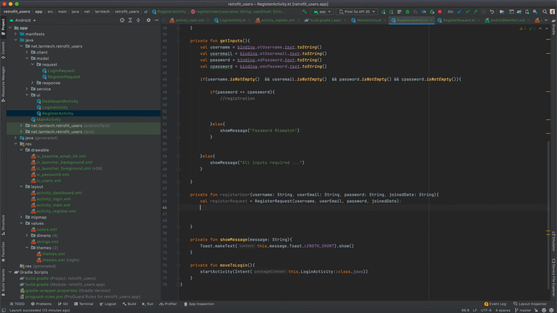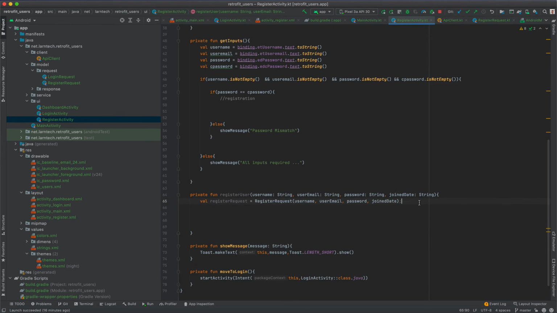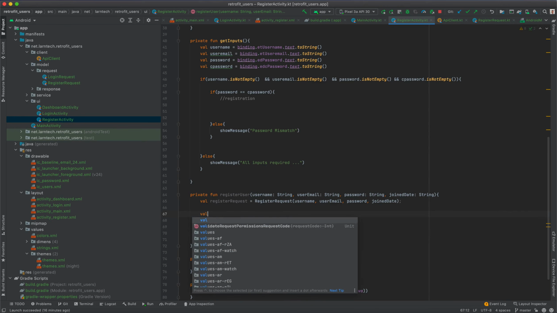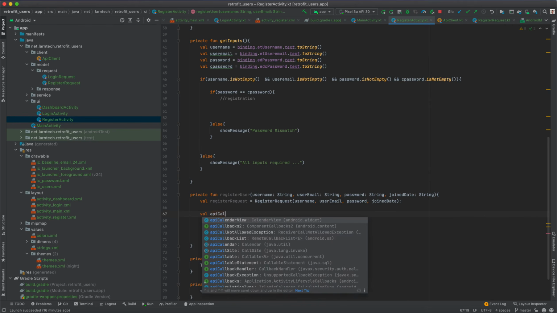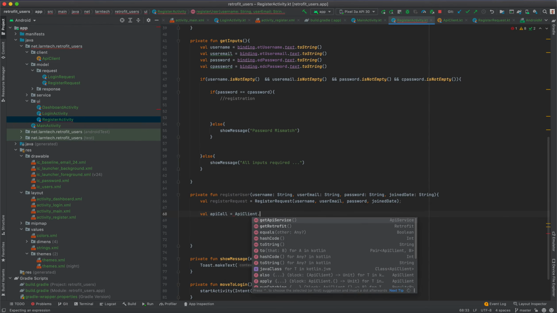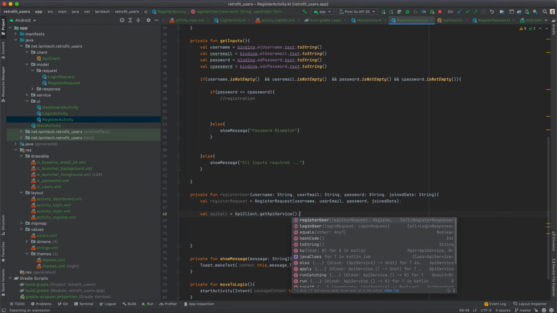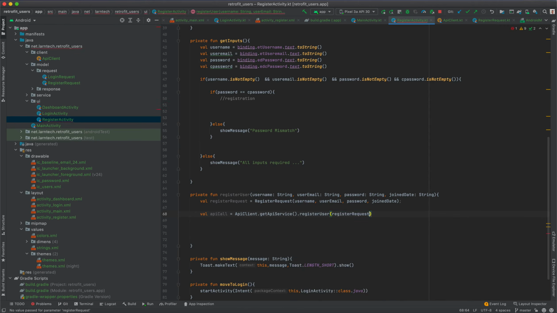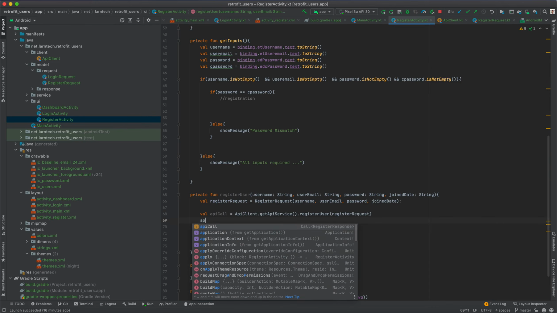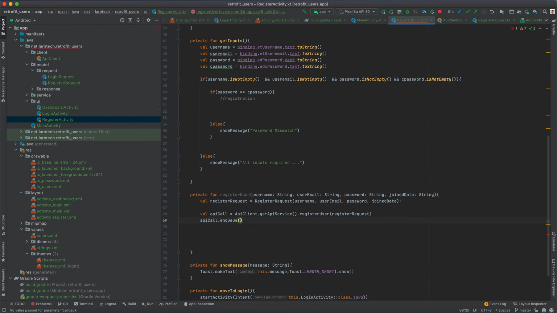Then we are going to have our API call. Our callback will be val apiCall. Remember we created this one, ApiClient.getService().registerUser, and then we need to pass it registerRequest, and then we are going to enqueue this request and then expect a callback.